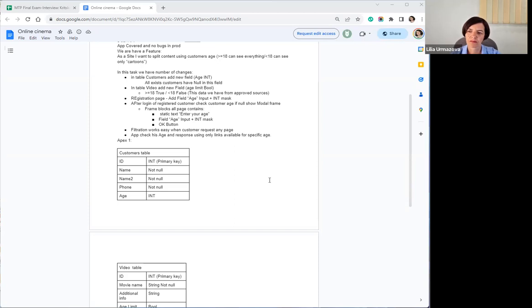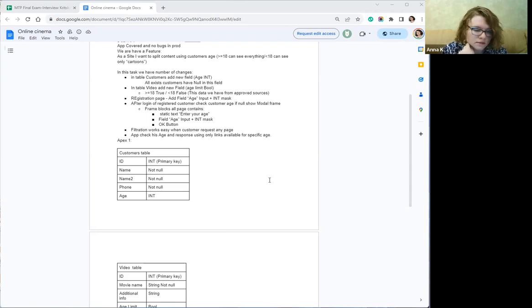Then I don't know how to do this better, because we need to see how our filtration works. We can compare probably with the database if we have some counter on the UI and in the database output.